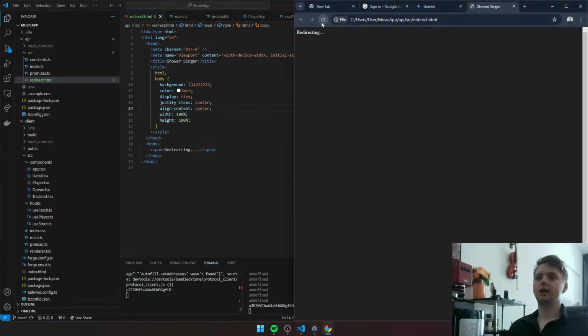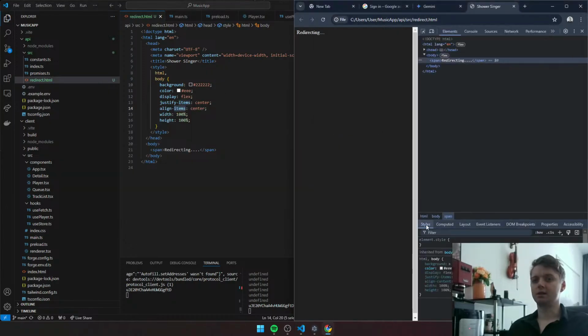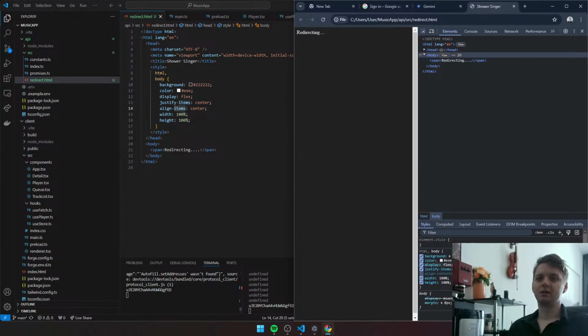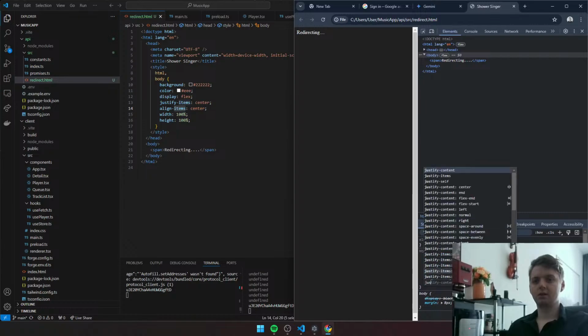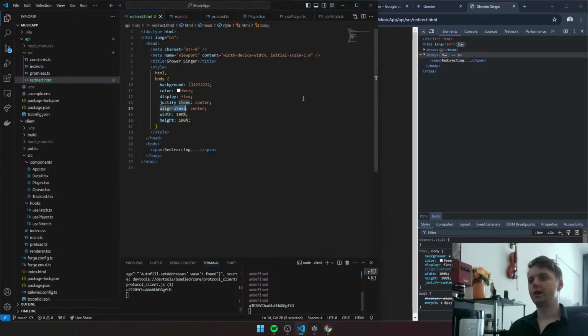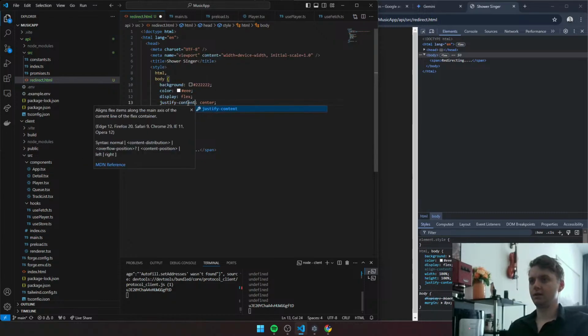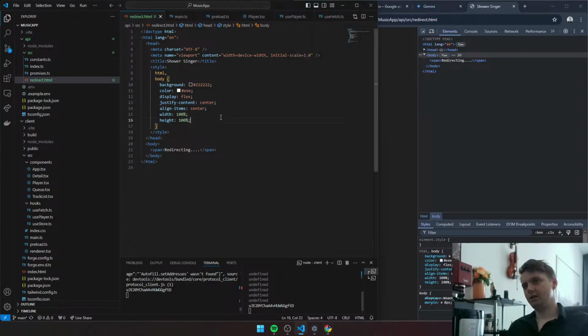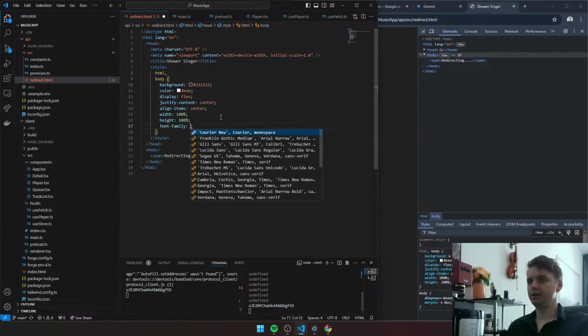The thing is, I don't remember the exact names in CSS nowadays because I use so much Tailwind. That's maybe a little bit of the issue here. Let's see, so justify items, maybe it is justify content center. Yeah, okay, so it's the other way around. It was justify content, and I do think that align items was correct. Yeah, this is good. Now let's also reset the font family.